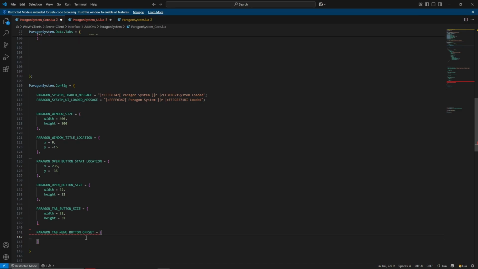You don't even need to make a new table, that's my bad. You just set it equal to the offset you want. For me, after testing, I know 50 is a good offset. So let's say 50, and let's make it. So now we have the offset here.